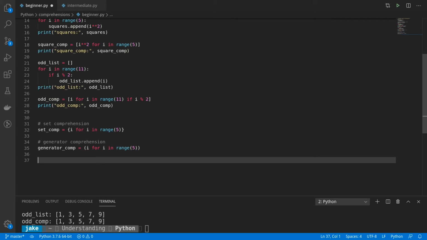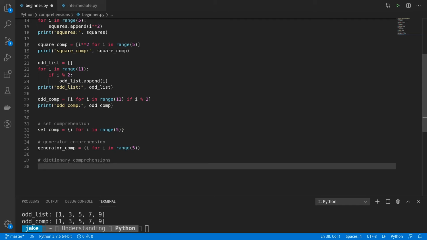Now, slightly more complicated and something that's getting a little bit beyond beginner level comprehensions is dictionary comprehensions, but the syntax is similar, so stick with me here. We'll add a comment in here, dictionary comprehension. And our first dictionary comprehension we'll intelligently call dictionary comp.